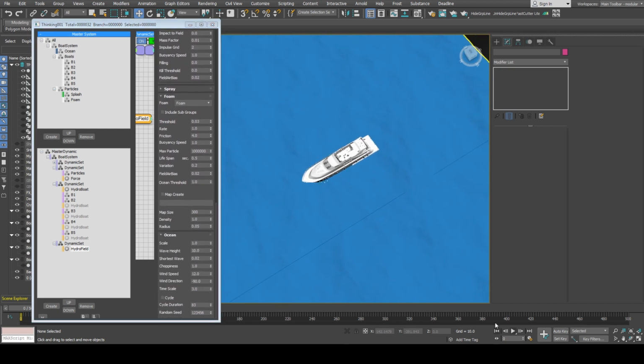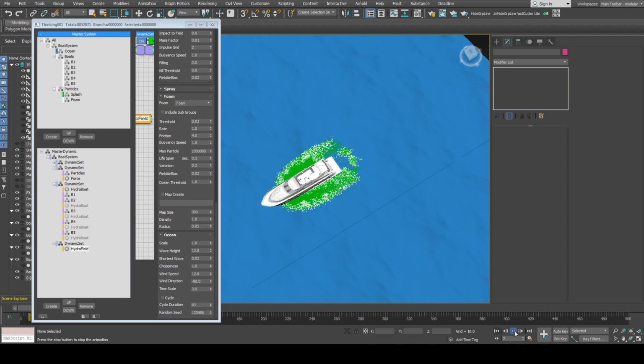Okay, now let's play. So now you see foam and splash both together, and it looks really nice now. I mean, you can see the pattern here.